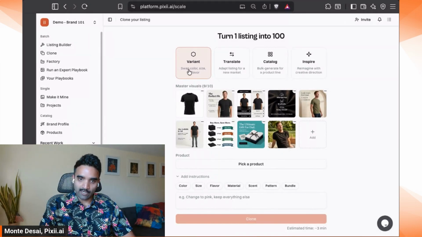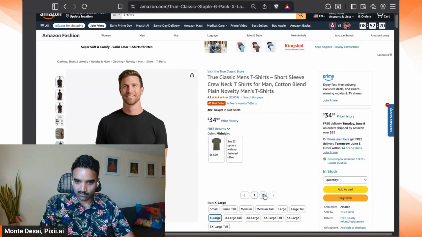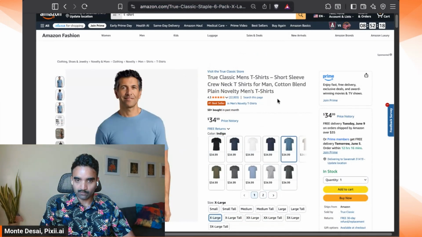So you pick, hey, today I'm not going to do translation. I'm not going to do different types of products. I'm not doing pants or socks, and I'm not stealing the look, but I want to do just a variant. So you can just say, hey, change the color. We have the master templates. Let's actually pick another color to run this on, something different. Maybe this blue, dark blue.